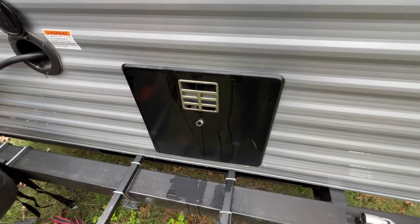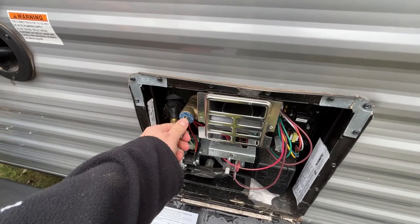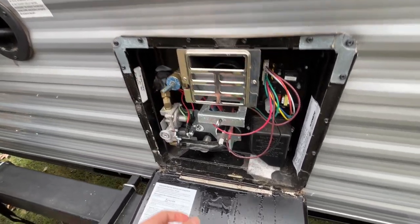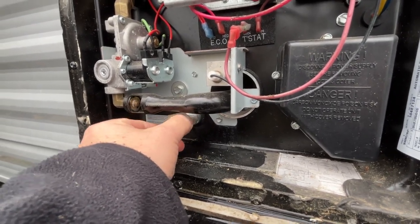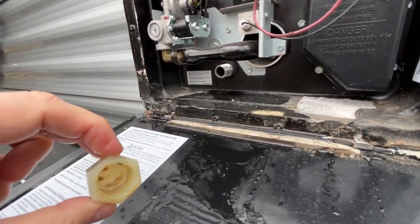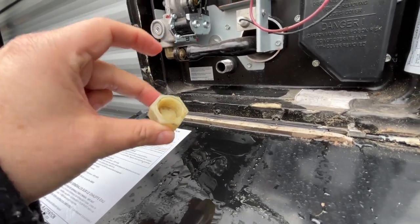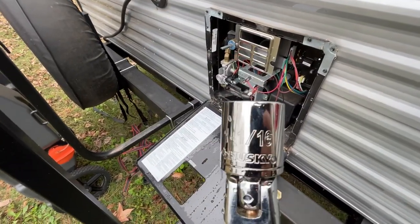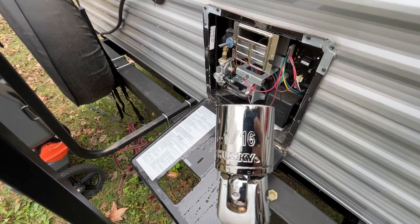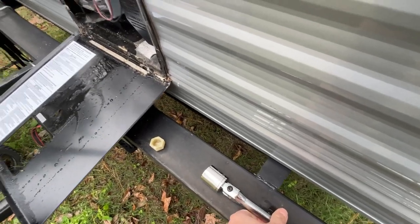To drain the water heater, we're going to come back to the back. We're going to open up the access panel. We're going to let go of the pressure release valve, and on mine there's a Teflon nut that goes on it right here. I've already loosened this up and drained this earlier. As you can see, it's got a little funk in there from the sludge that gets built up in these units. And on mine, it was a 1 1/16 inch size socket or Teflon nut to get that off.